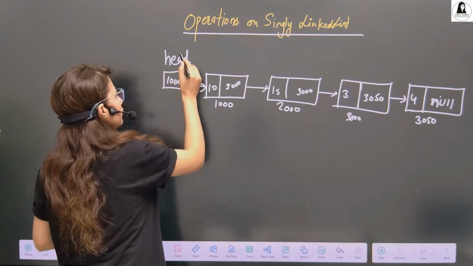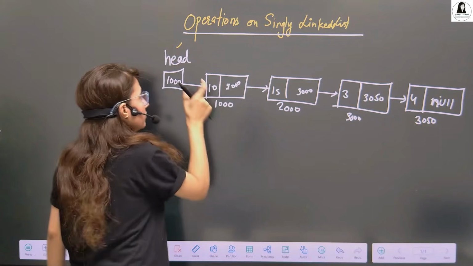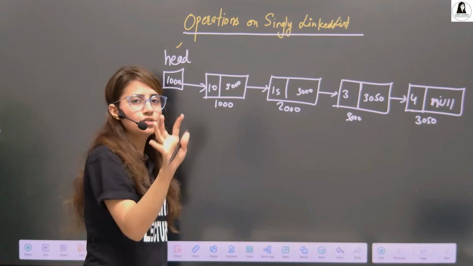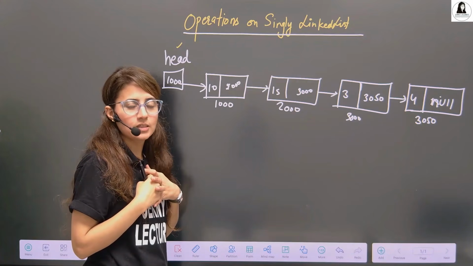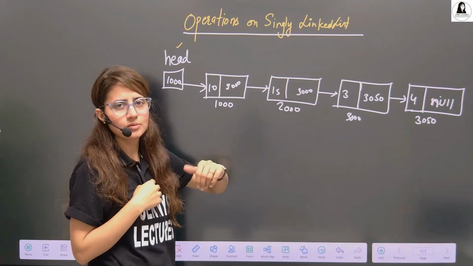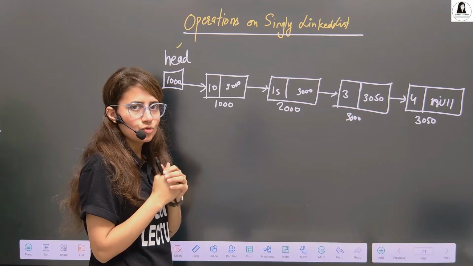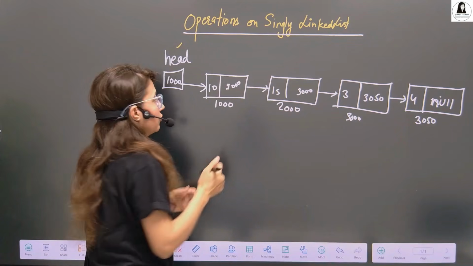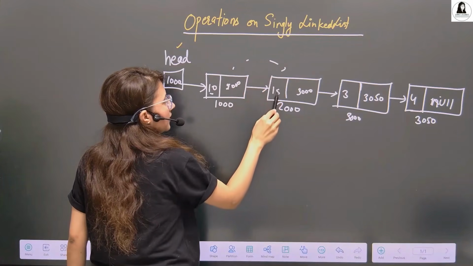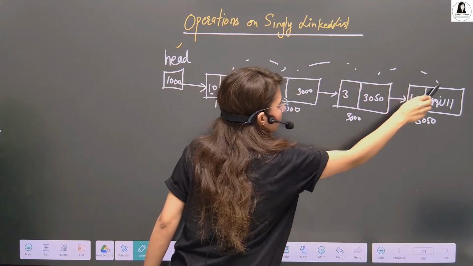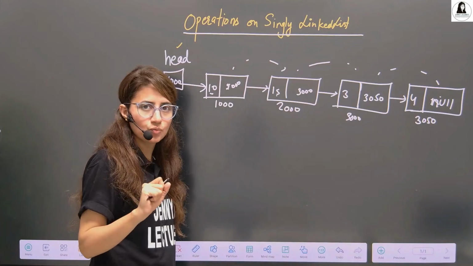We know the first node is a reference object, we have a reference variable, head, that is containing the address of the first node. So we have only the reference of the first node, that's it. We have to traverse each node, and we know that each node is having the address of the next node. So what do you think, how to write this thing? We'll first print this, then move here, print this, then move here, print this, then move here. Once you got null pointer, stop.